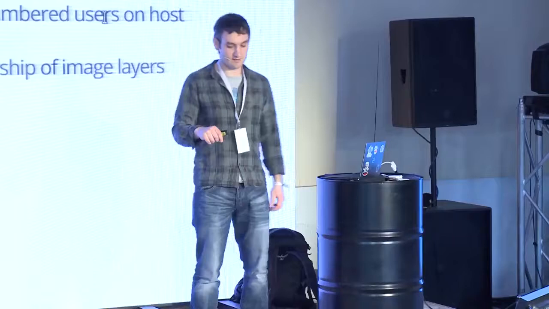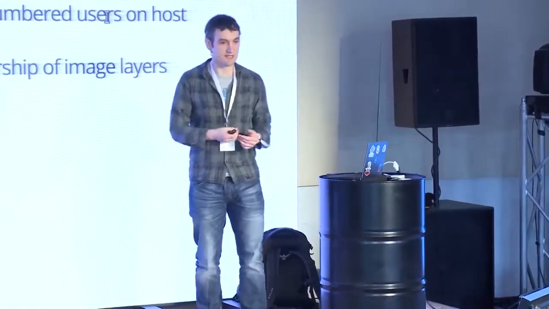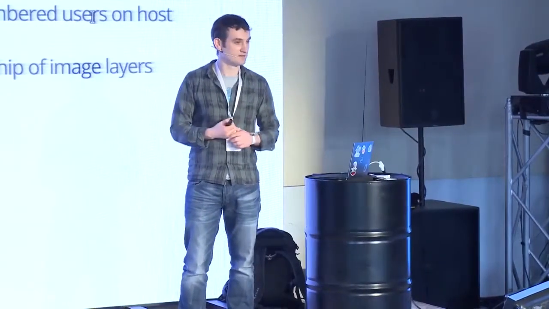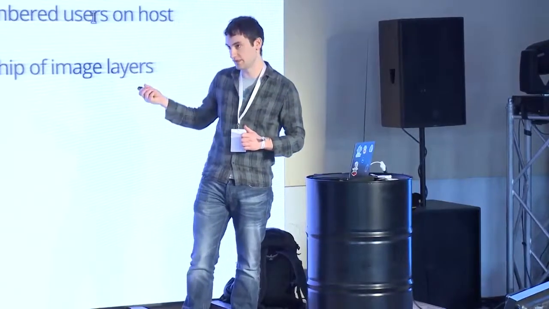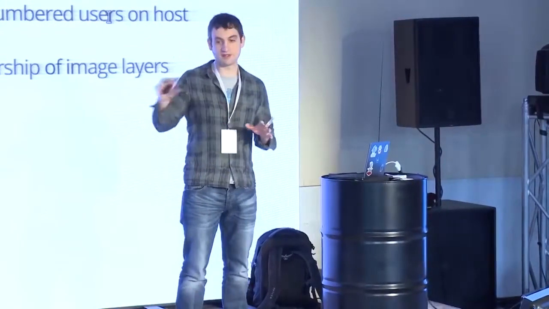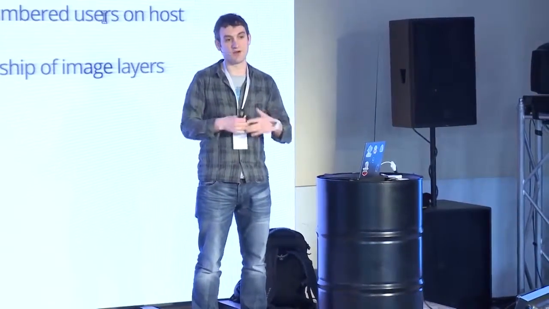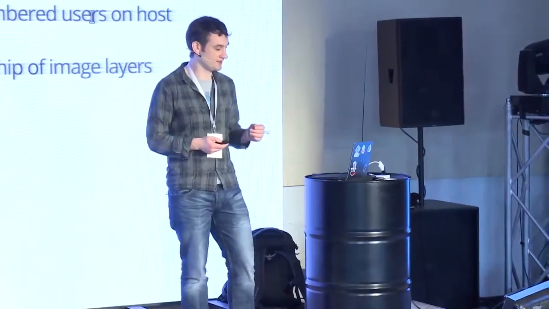However, they have started trying to add proper user namespacing to Docker. Since 1.10, I know the numbering has now changed to like 17.03, but for a few versions of Docker, we have had user namespacing that you can turn on. Basically what that does is map a user in a container to a high-numbered user on the host. It's got a few drawbacks, though. Firstly, you set it on the daemon, so it takes effect for all containers. So you can't set it per container, which is slightly annoying.